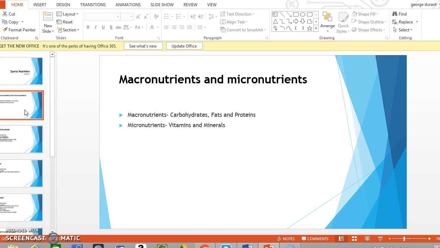Next, we move on to the macronutrient carbohydrate. The percentage of the macronutrient intake for carbohydrate should be 50 to 60% in our diet. The role of carbohydrate is to be the main source of energy. Carbohydrates convert into glucose. The glucose that is stored is called glycogen. Blood sugar levels are maintained with a constant supply of carbohydrates in the diet. If you do not consume enough carbohydrates, we wouldn't have the energy to complete tasks. 1 gram of carbohydrate gives 4 kilocalories of energy.